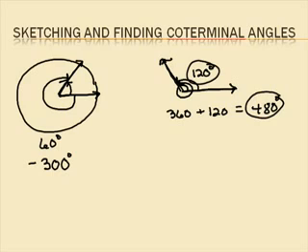What would this angle be if I start here and I end here? So think about that for a little bit. That would be a negative 240 degrees. And we will do the same thing in radian measures also. As we get more comfortable with radian measure, we'll see how we can name coterminal angles there also.